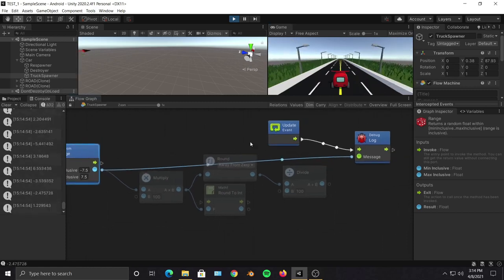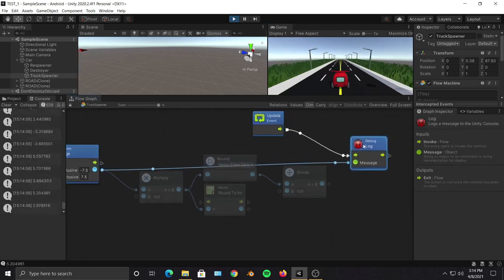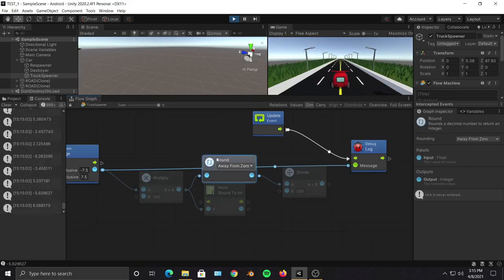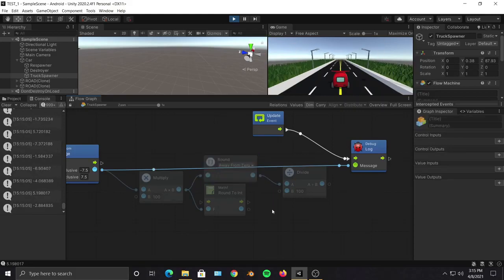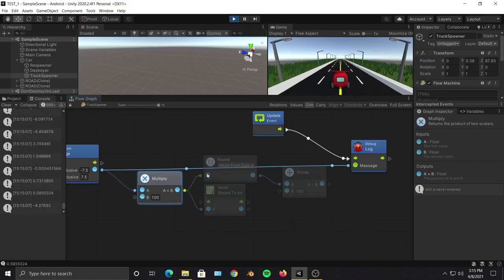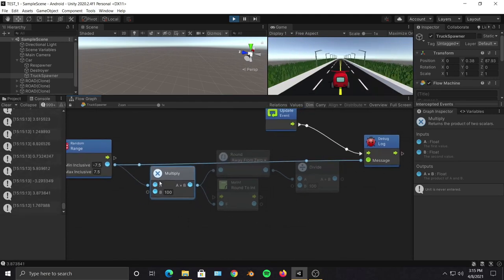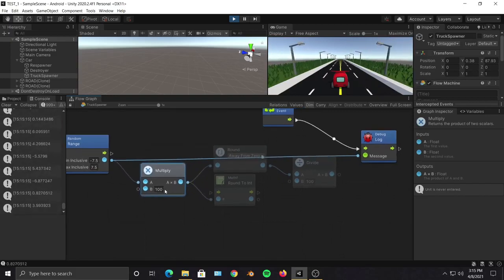There was a way online to make this precision level a little bit less, but there was none of them for Unity Bolt or visual scripting. So here's how you do it in visual scripting. You take that highly precise number and you multiply it with some number over here.